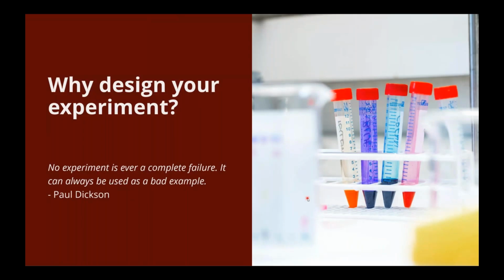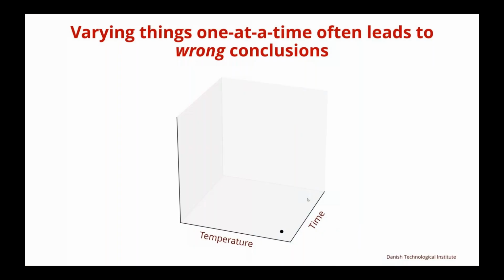But as I will now argue, this is not really a good idea, at least if you care about being efficient in your work. So I'm going to very briefly motivate DOE, even though I know most of the audience know about it. One of the things that I have come to learn about DOE and talk about a lot when I teach DOE to companies is that when you vary things one at a time, not only do you miss good opportunities for better processes, but you quite often also learn wrong things. So in this example, you may imagine that a company has some process that could be affected by temperature and time.